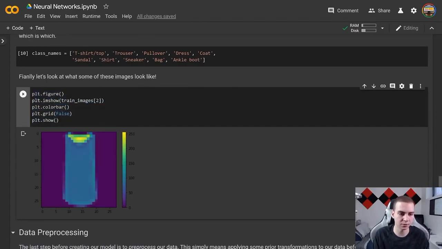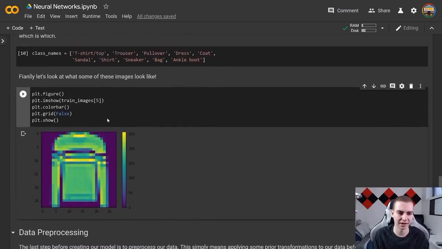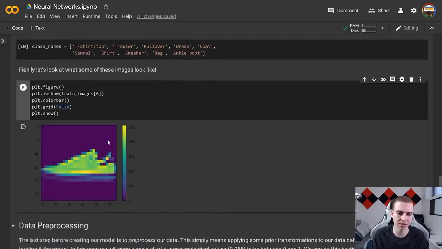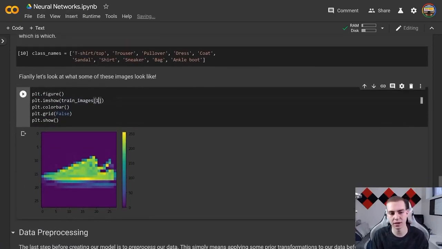So let's go to another image and let's have a look at what this one is. I actually don't know what that is, so we'll skip that. Maybe that's a, what is it, t-shirt or top. This, I guess, is going to be like a dress. Yeah, so we do have dress there. Let's go 4, have a look at this. Yeah, some of these are like hard to even make out when I'm looking at them myself. And then I guess this will be like a hoodie or something. I'm trying to get one that's a sandal to show you guys a few different ones. There we go. So that is a sandal or a sneaker. Okay, so that is kind of how we do that and how we look at the different images.